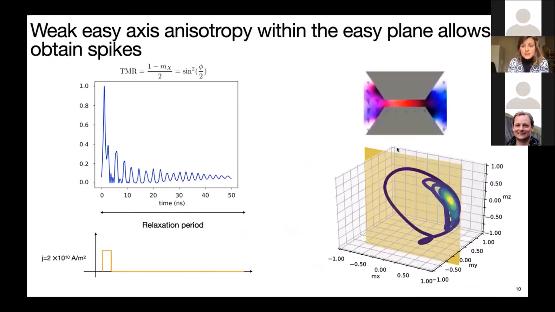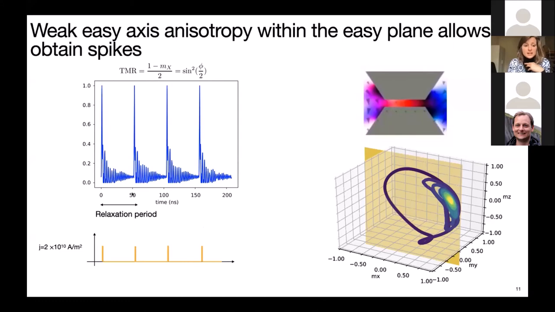So we begin by simulating a single nano constriction, and we can detect its magnetization dynamics either through the anisotropic magnetoresistance effect, or if we want to increase the signal, we can add a magnetic tunnel junction stack on top of this device and detect it through tunneling magnetoresistance. And this is what I'm plotting here. So now we want to inject the current pulse only for the duration that corresponds to a single oscillation period in this easy plane. And then what happens is that magnetization makes a single turn, and then it relaxes towards this initial position, and this corresponds to a single spike in the TMR. And then it takes about 50 nanoseconds for these little oscillations to relax completely. And after these 50 nanoseconds, we can inject a second pulse and obtain a second spike, and so on.